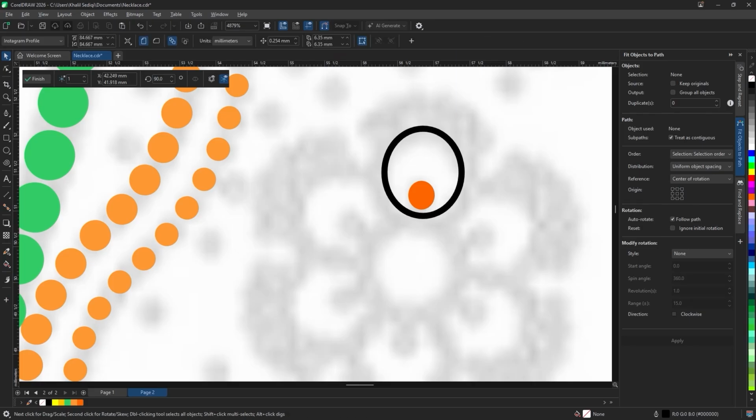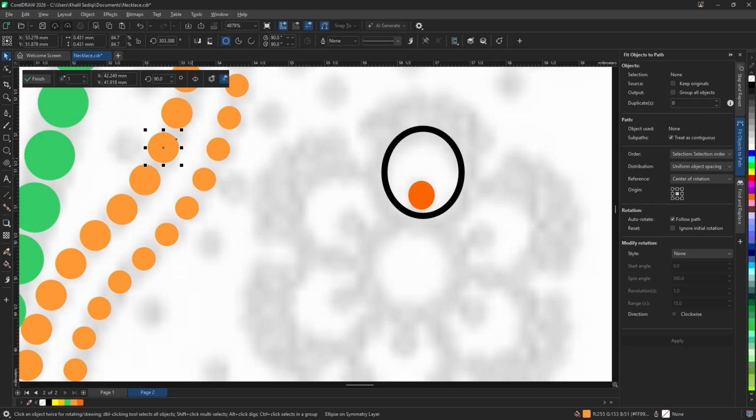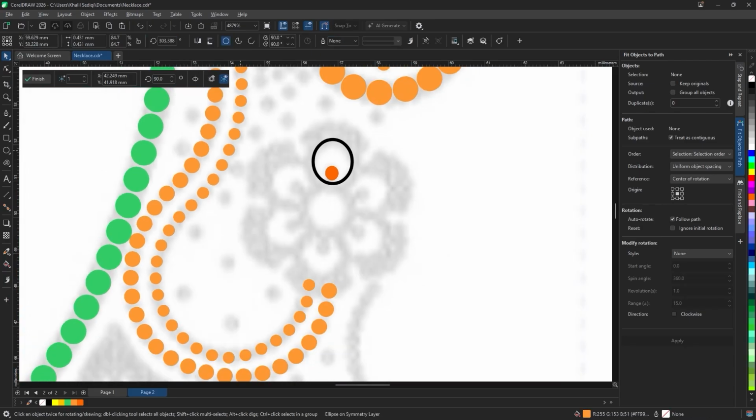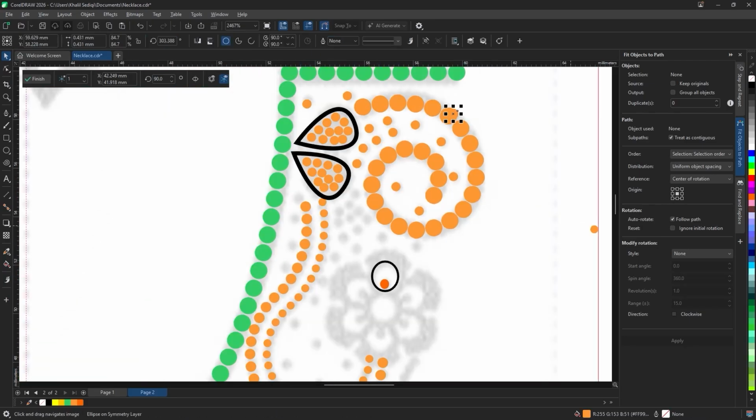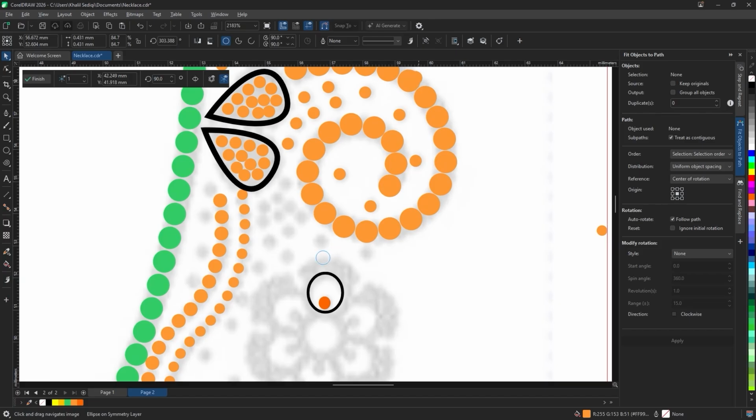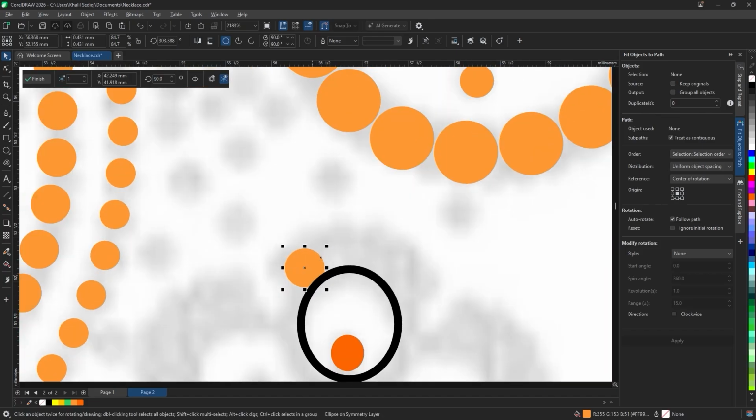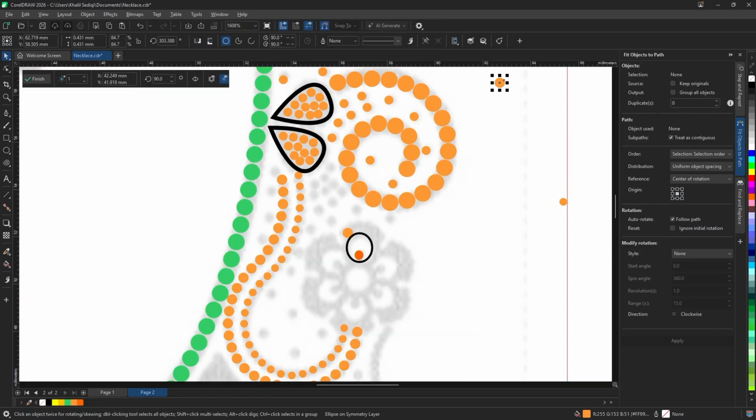Create the top one, select, press Ctrl D, duplicate, select the duplicate, move right there. Ctrl D, one more duplicate, set right there. Ctrl D, Ctrl D. Here is.